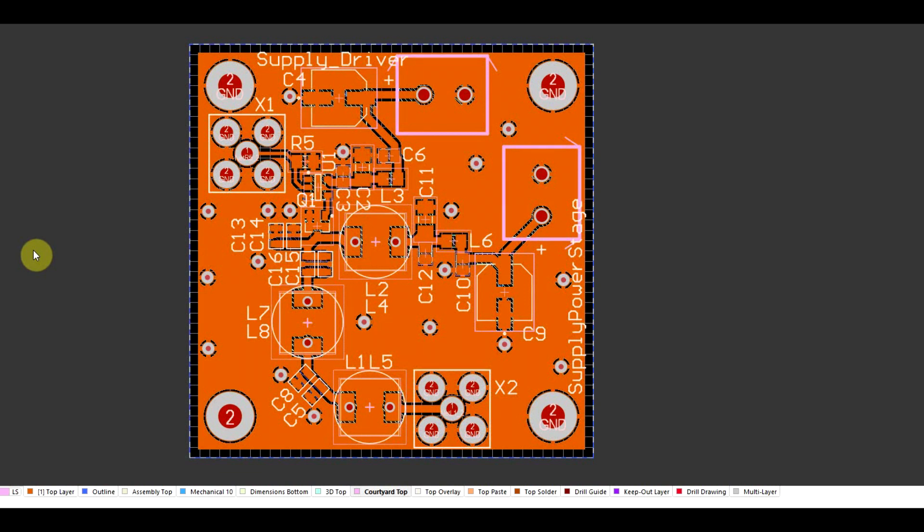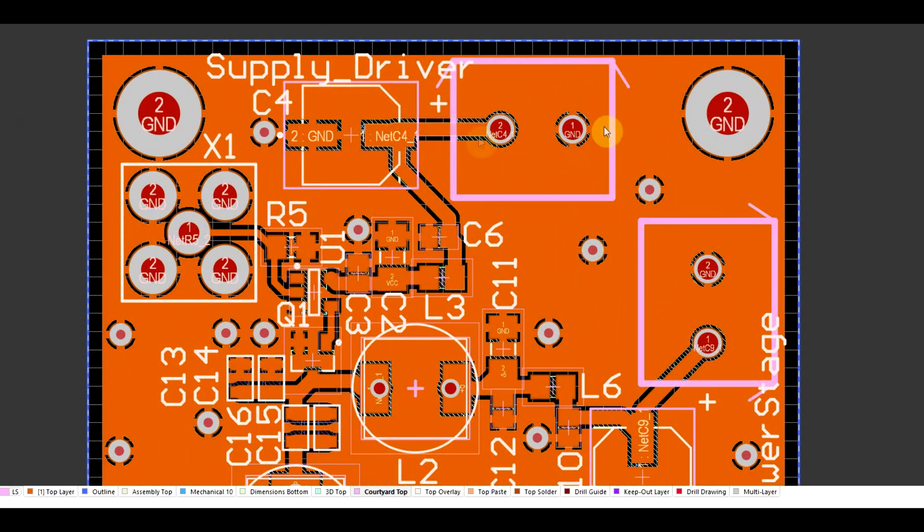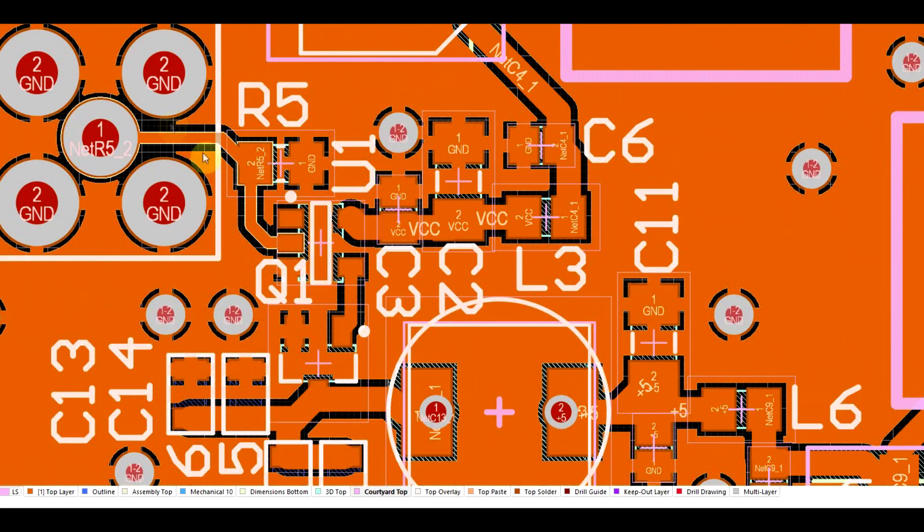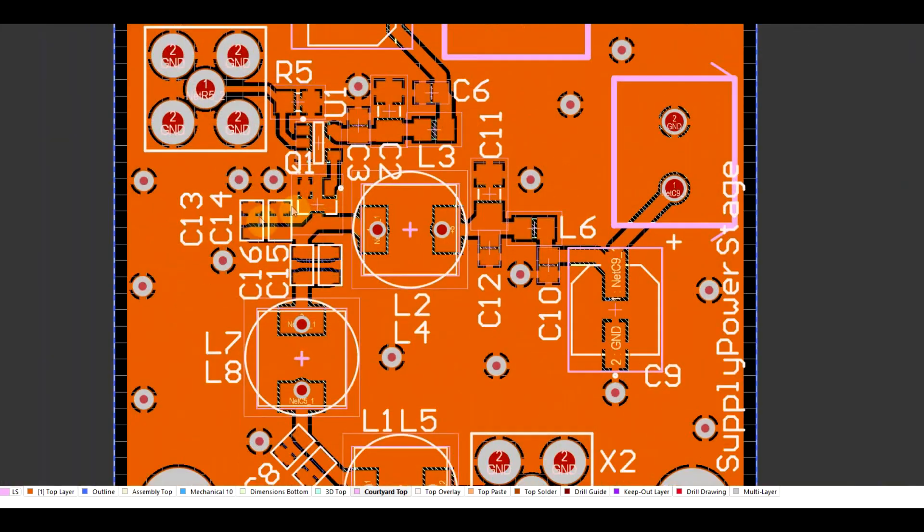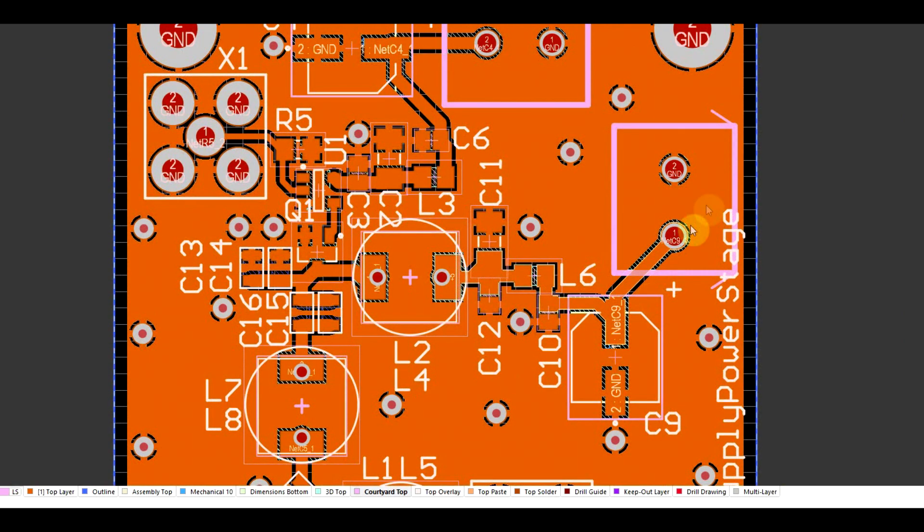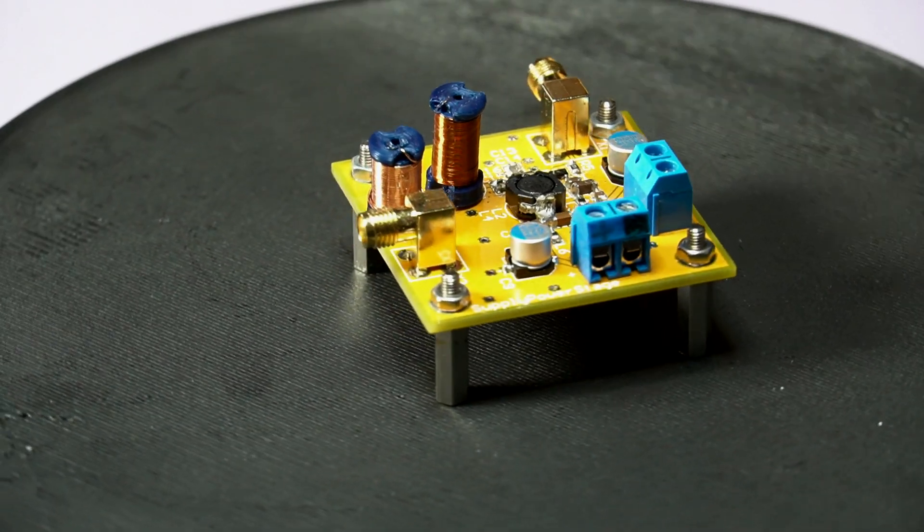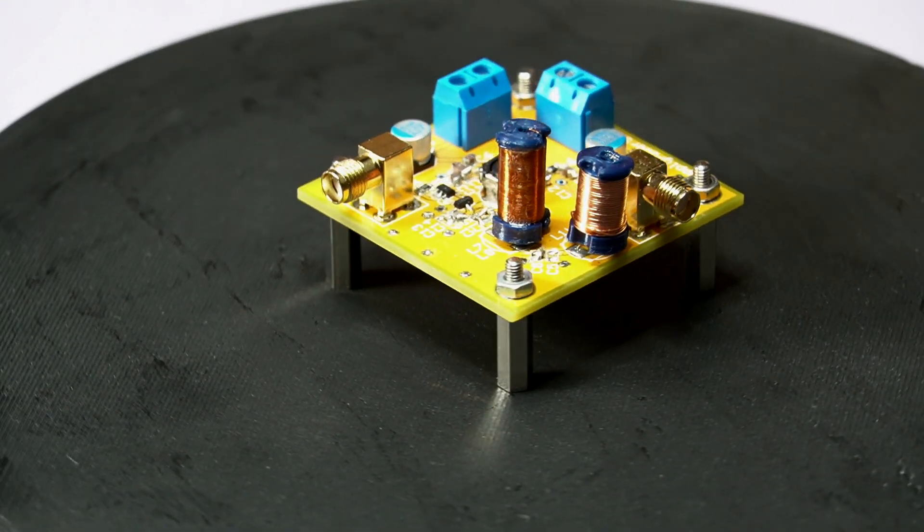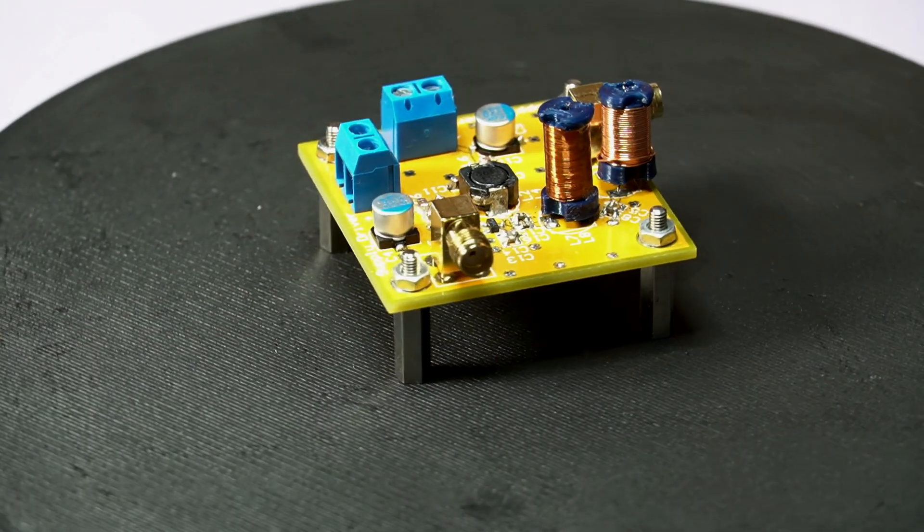If we now turn to the layout of the board, it's a small five by five centimeter board, and in hindsight, I should have made it a bit larger. If we start from the top, here we have the supply connector for the gate driver, so this gets filtered, goes through some capacitors, a filter inductor, and then into the gate driver IC, which is quite a small component. This is where we have the input signal as well. This goes into the power transistor, which has the various inductors and capacitors finally being connected to the output connector, and the power transistor is also supplied through the other connector. This is how the complete board looks like.